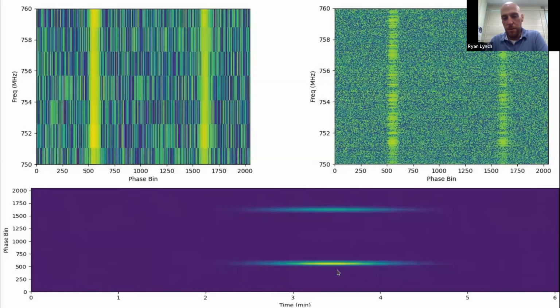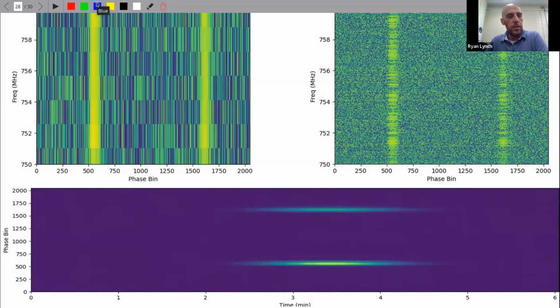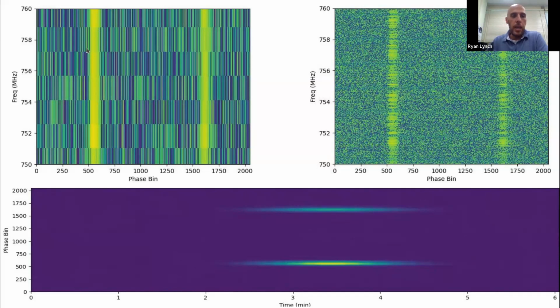The pulsar drifted through the beam of the telescope. We picked up the signal, it peaked in power, and then drifted out of the beam again. So we were only observing the pulsar for a couple of minutes, but nevertheless, we were able to get some good data with that. We have the traditionally processed data on the left, and I've just zoomed into a very narrow range of the overall observing bandwidth that we used. And then on the right, I have data that was processed with cyclic spectroscopy, and you can see the additional finer scintillation structure and frequency structure there. I had to stretch the color scale a little bit, so these data look a little bit noisier than they might otherwise. But again, these were a fairly short integration time.